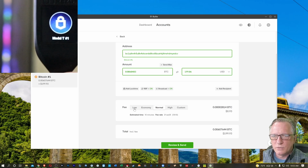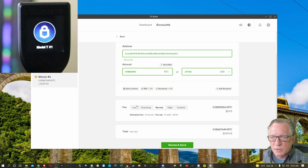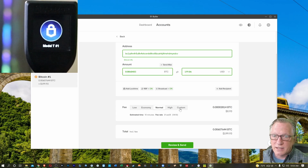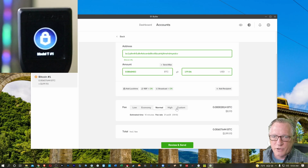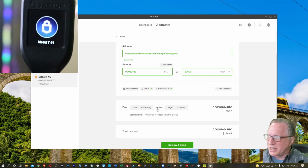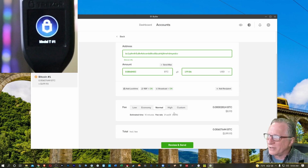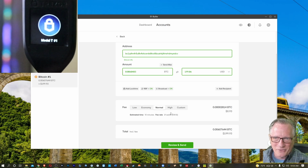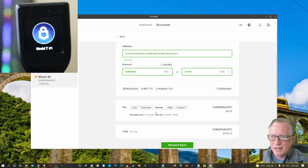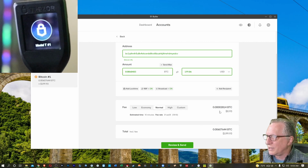You want to be careful with doing really low fees to try to save yourself some money. I know people who think, oh, cheaper is better, and then they lower the fee to something minuscule, and then it takes days, weeks for their transfer to clear. That can be really nerve-wracking. If you're the type of person that is pinching every penny, you're also going to be the kind of person that freaks out when you don't see it complete right away. So for your own sanity and peace of mind, I would just leave it at normal and pay the fees on the Bitcoin network. They're not that much. It's 93 cents. It's not going to kill you.